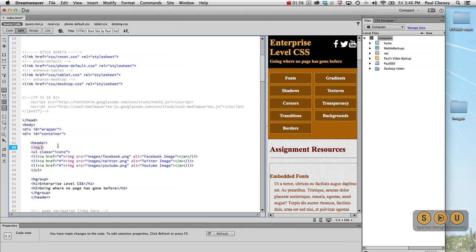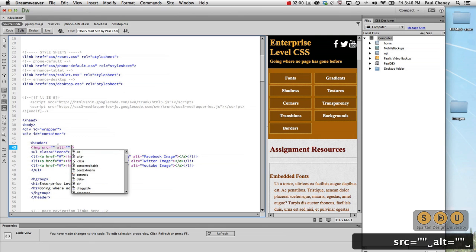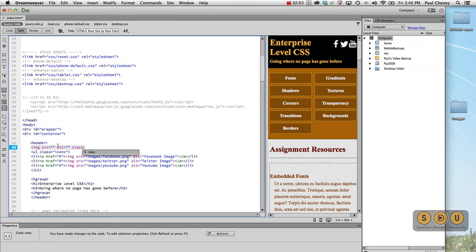An image must have a source, alt, and a class. The class is going to be header image. So I'm leaving that generic because I might give this template to somebody else and they might put a donut up in the corner, whatever.